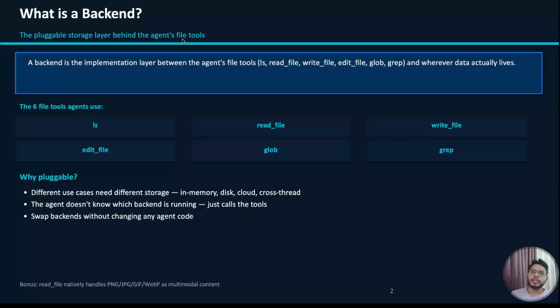So the agent has no idea which backend it is running on. It just calls the backend. And this makes our whole system flexible. You can swap from in-memory storage to real disk or cloud persistence without changing any agent code. You just have to change the backend, and that's it.